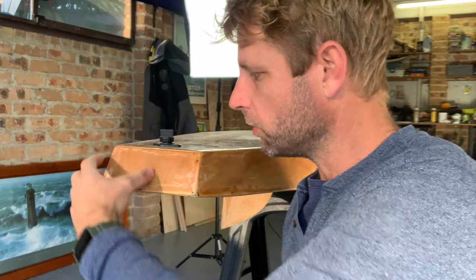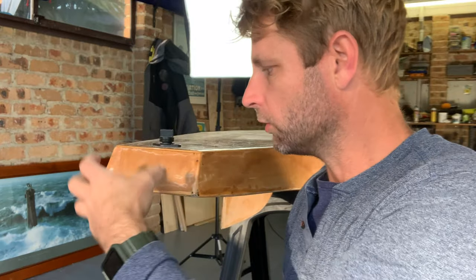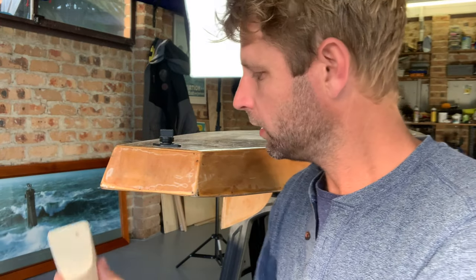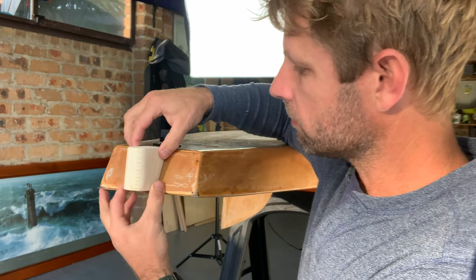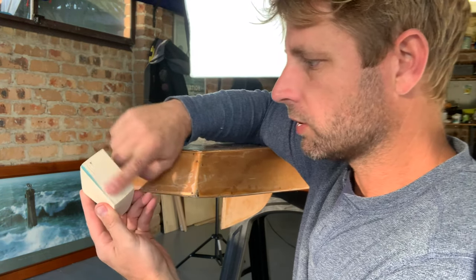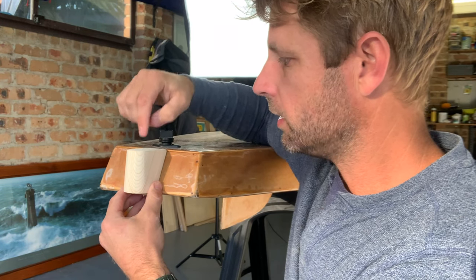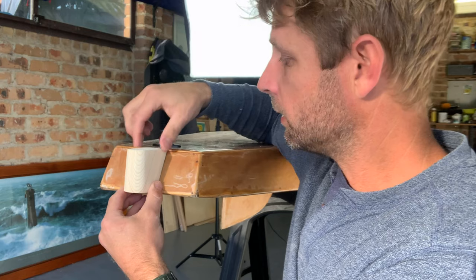The kayak has a pin which is 85 millimeters long and that needs to go through a vertical hole in the stern of the SUP. I've got two options: I can either cut this open and rebuild the whole structure to include a hole in this area, or I can take a block like this — which I've just shaped very quickly — glue it on here, put some epoxy fillets either side, and wrap some fiberglass around it. That gives a really wide gluing surface. I can drill a hole oversized through here, fill it with epoxy, then re-drill so the hole is sealed. And then there's my rudder attachment.